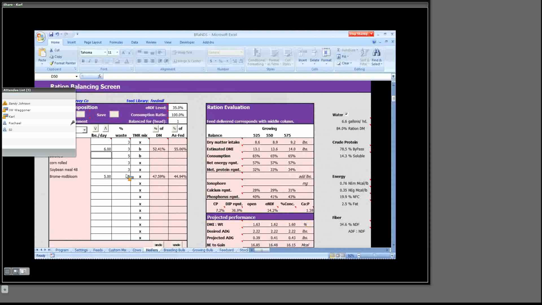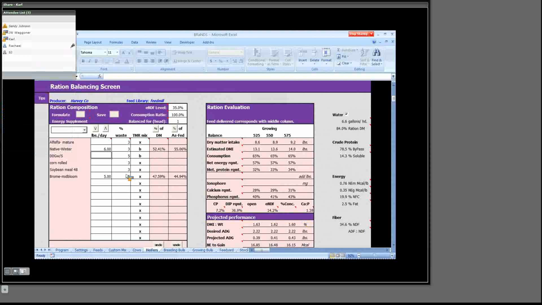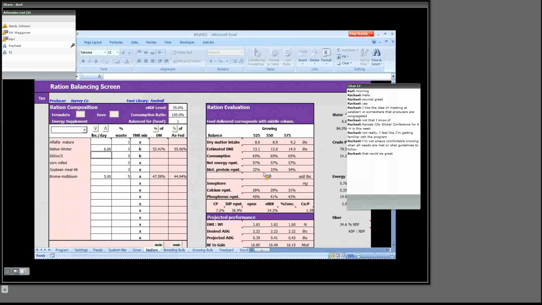If we look back over playing the trial and error scenario, we increased the protein quite a bit in the diet. We're not anywhere close to meeting their requirements, but at the same time it has also increased their dry matter intake, which is a good thing. Okay, right now we've still got close to 4.5 pounds that we can add into this diet. Obviously, we're a long way from meeting the requirement needs to get the gains that we're trying to accomplish.